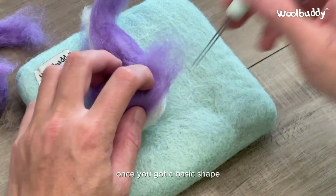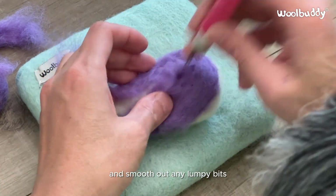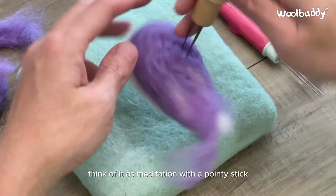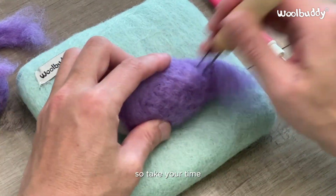Once you've got a basic shape, it's time to refine. Continue poking to firm up the body and smooth out any lumpy bits. Patience is key here. Think of it as meditation with a pointy stick. Felting is all about gradual transformation, so take your time.